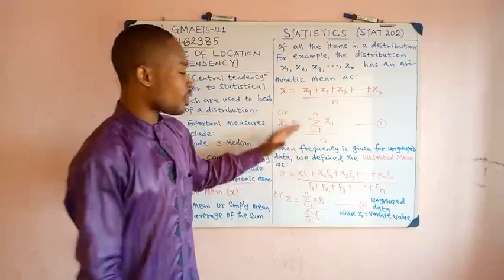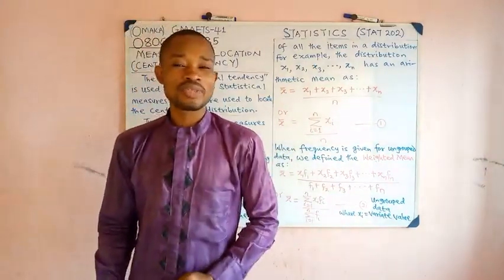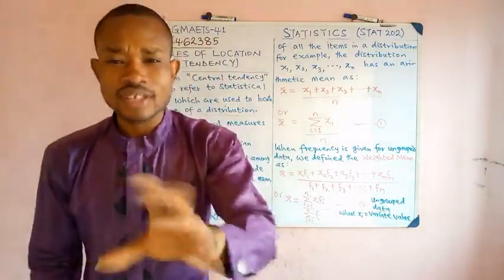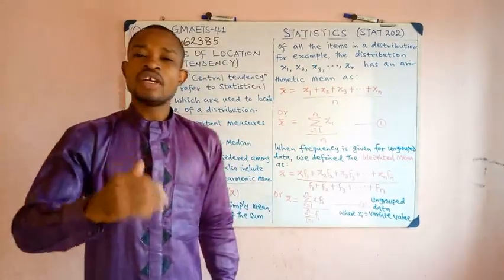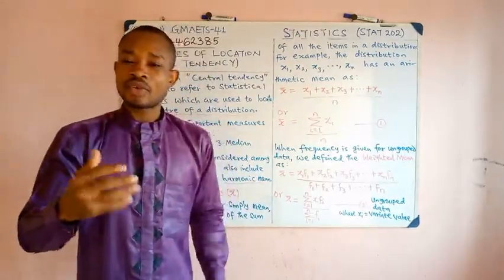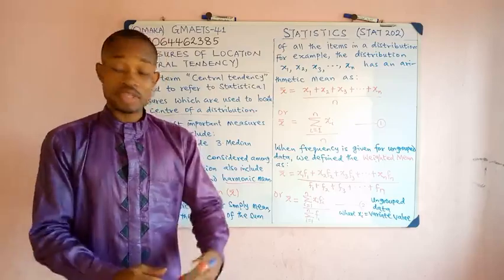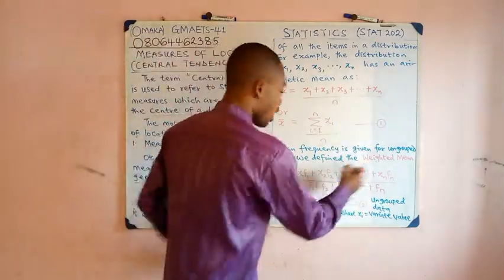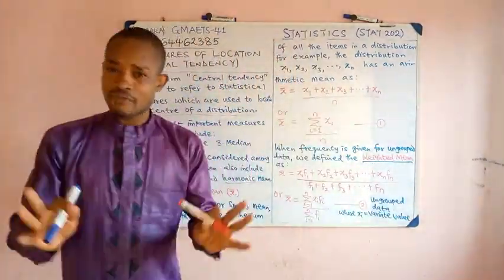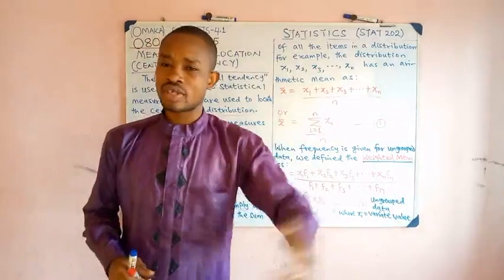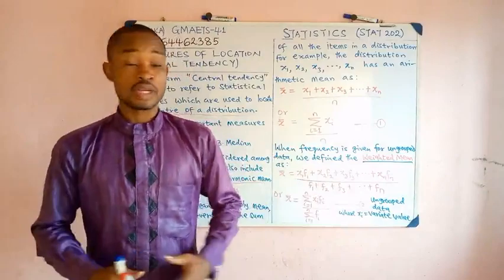Please take note that this formula for calculating mean is for ungrouped data, and not just for ungrouped data, but when the frequency is not given to you. Now let us consider a case where you are asked to find the mean, and then for that ungrouped data, their frequencies are given. How do you determine the mean there? In that case, we talk about the weighted mean. Look at it. The weighted mean. Still from group data, but this time around frequency is given. So how do you obtain the mean in that case, which we call the weighted mean?